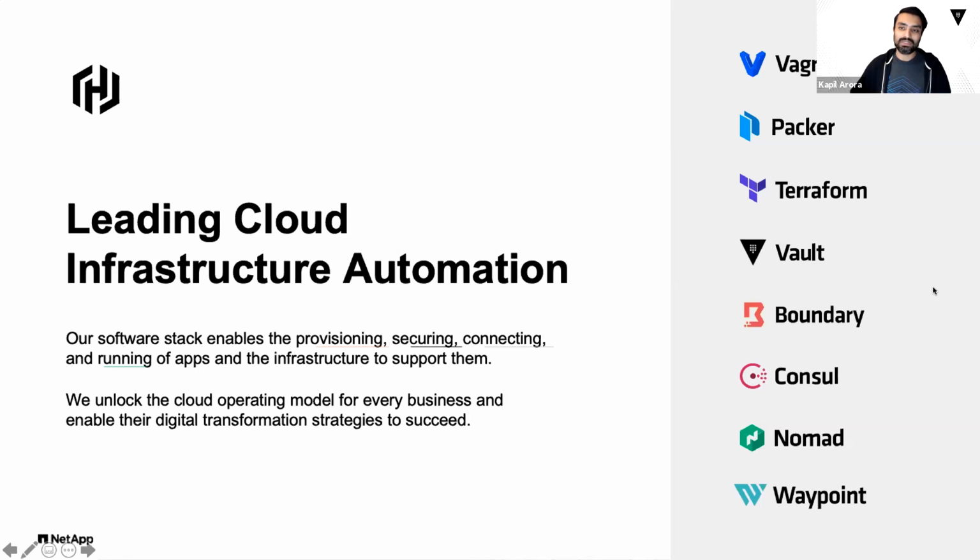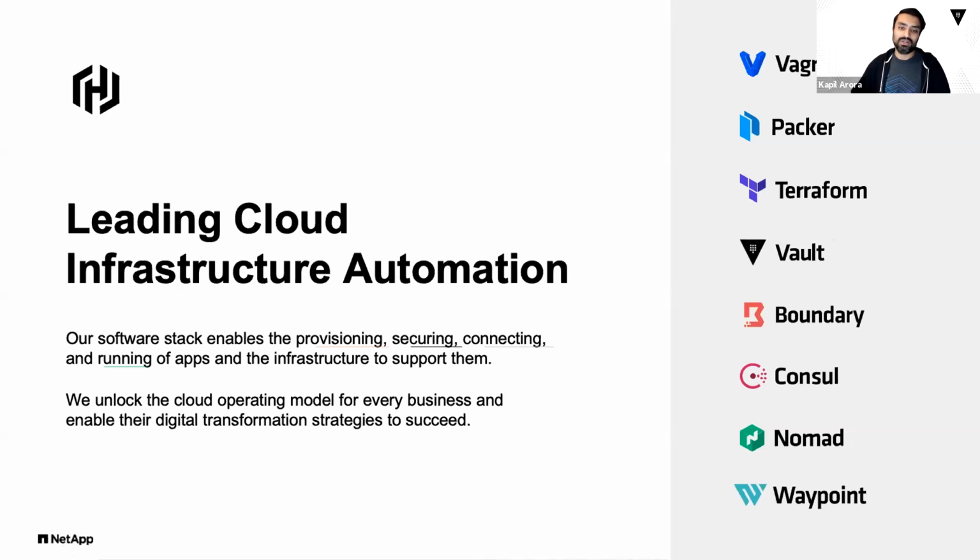For provisioning, probably Terraform, Packer, and Vagrant are the most useful tools that you will think about, be it in the cloud or on-premise. When it comes to securing your applications, Vault, which will act as a key manager in the use case that we are discussing, and Boundary, which is one of our new tools, is how we want to bring innovation, new workflows and automation to the market.